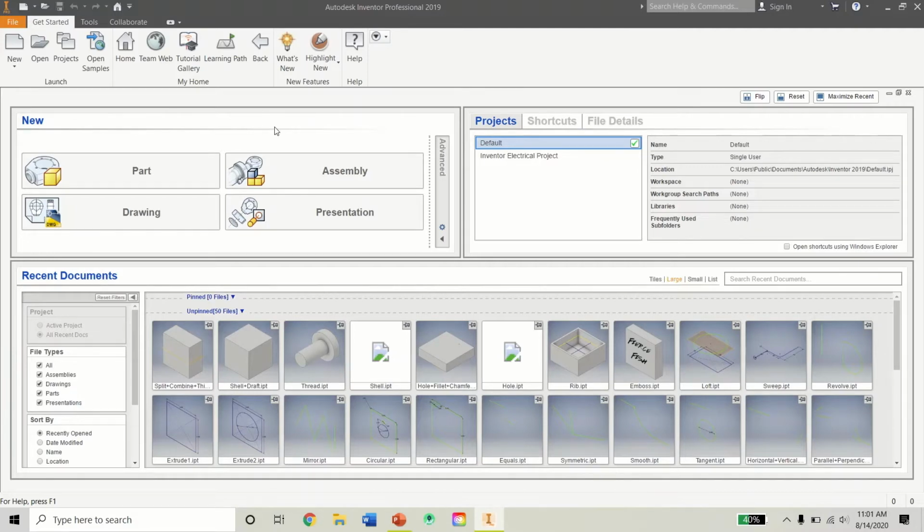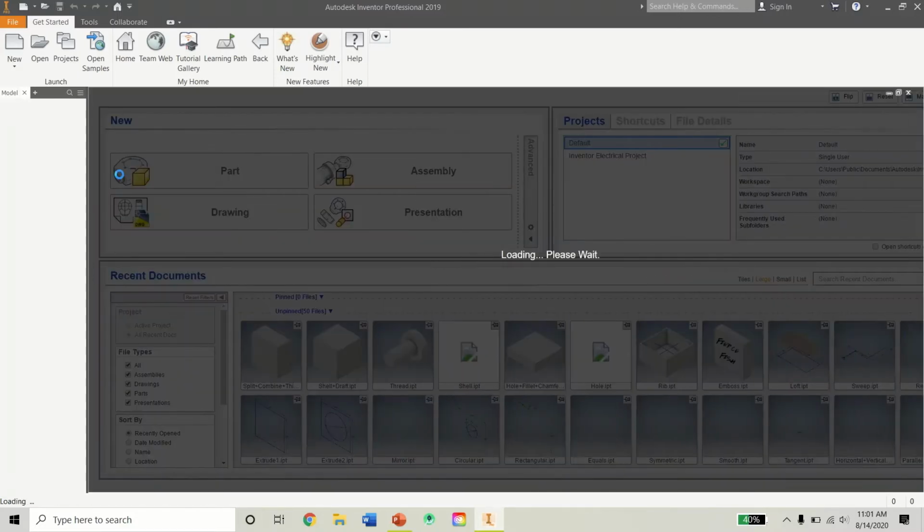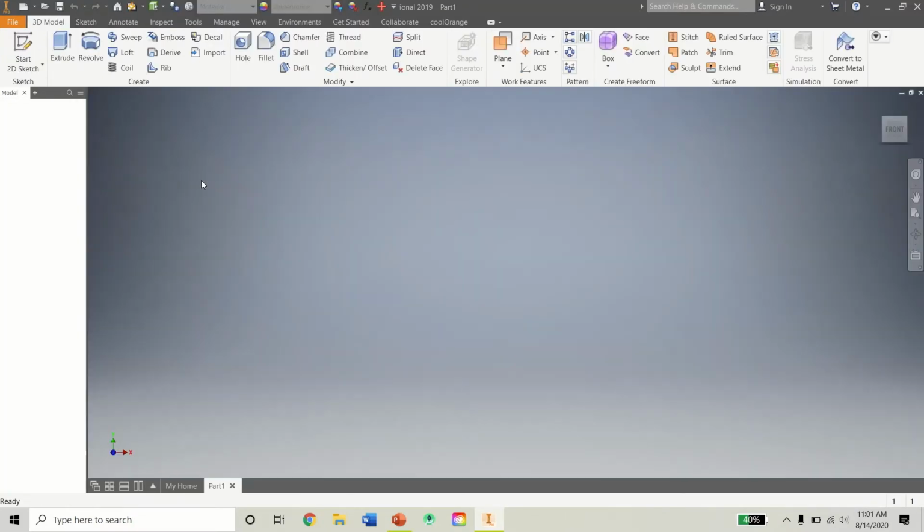So we're going to start by looking at the basics of this 2D sketch just like we looked at the basics of an assembly. So let's go to the new tab here and we're just going to click on part. So now we're going to be working with part files and everything's going to load. And now let's see what there is to see here. So now we got our blank screen because there's nothing here right now.